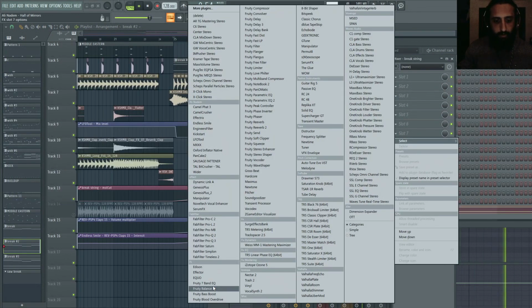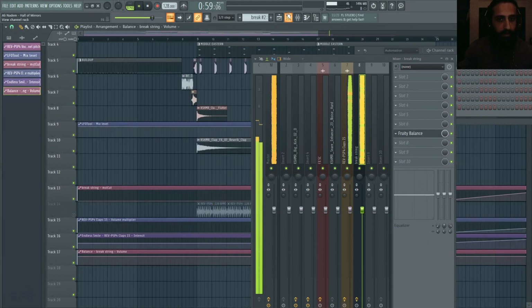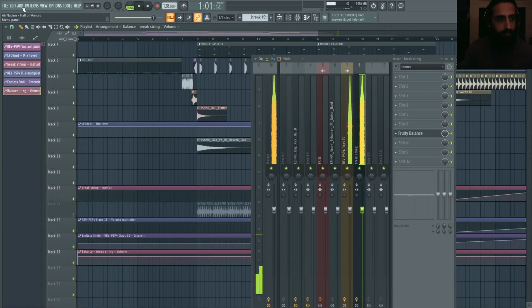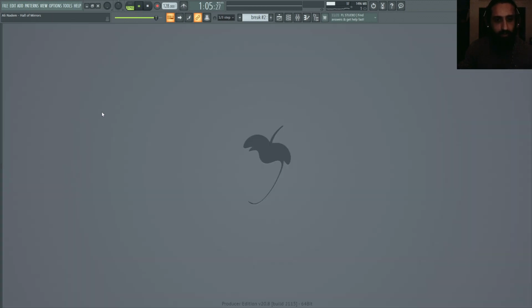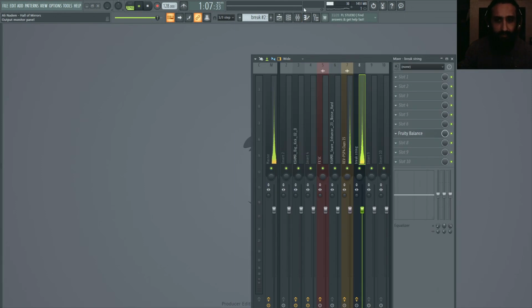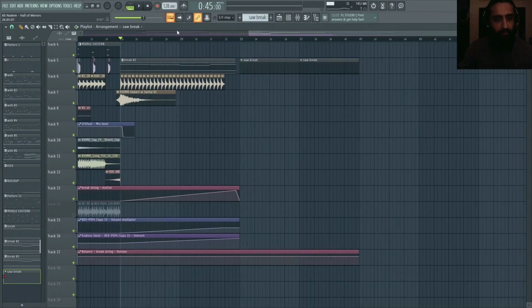And we can give it its own, and I have it muted right now. I have the project reduced. Creating an automation clip for Fruity Balance. If your project's getting messy like that, just remember, close all windows. Dismiss everything, then you can bring it up, and that's going to clear up some RAM for you also.